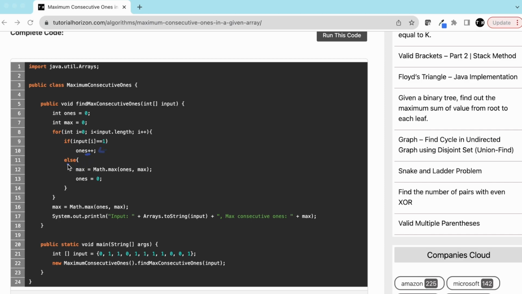Else, that means we have encountered a 0, so we'll update the max. So we'll pick the maximum between ones and max and reset ones to 0. So once we complete the iteration, we'll compare the ones and max one last time, pick the maximum out of that and assign it to max, and that's going to be our final answer.